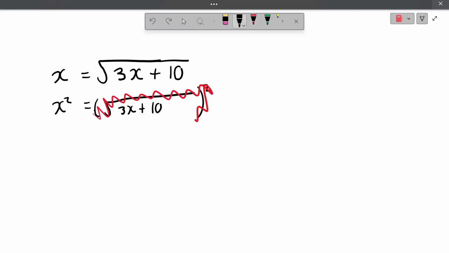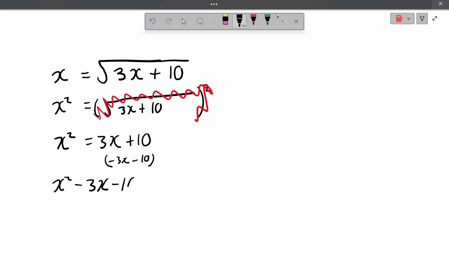So you just get x squared equals 3x plus 10. Now, to use our quadratic formula, which we're going to do in a moment, we need to make sure that it equals 0, and currently it doesn't. I tend to move everything onto the side with the most x's, or most x squareds. So here we have an x squared, and the other side we don't have any at all. So I'm going to minus 3x, and I'm going to minus a 10. So 3x minus 3x is nothing, and 10 minus 10 is also nothing. So we have x squared minus 3x minus 10 equals 0.